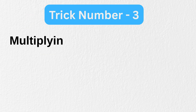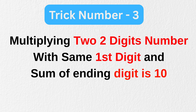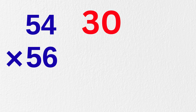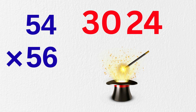Now moving to our next amazing trick — multiplying two two-digit numbers with the same first digit where the sum of the ending digits is 10. For example, 54 times 56. The first digits of both numbers are the same, which is five. And the sum of the ending digits is four plus six, or 10. Now do five times its next number, six: five times six is 30, and four times six is 24. So the answer is 3,024. Isn't this like magic?